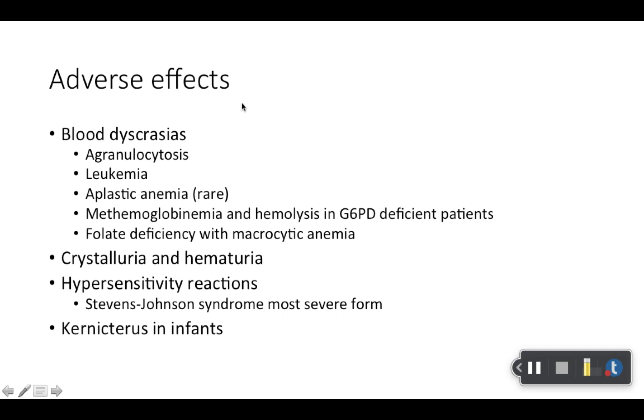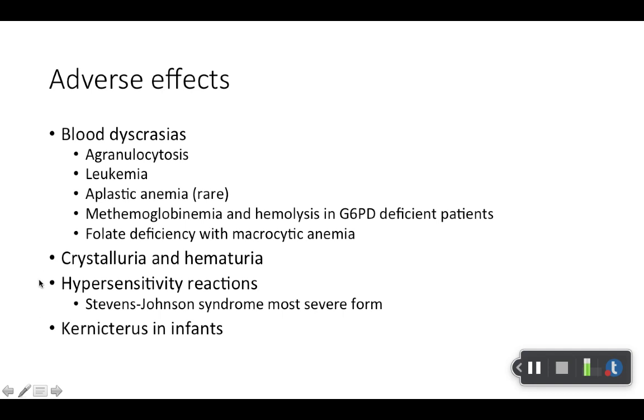So now these are going to be class adverse effects. This is for the whole class of sulfonamides. I've had students be confused in the past and think this is a continuation of silver sulfadiazine. But these are adverse effects. If you want to write on top, this is adverse effects for the whole class of sulfonamides.